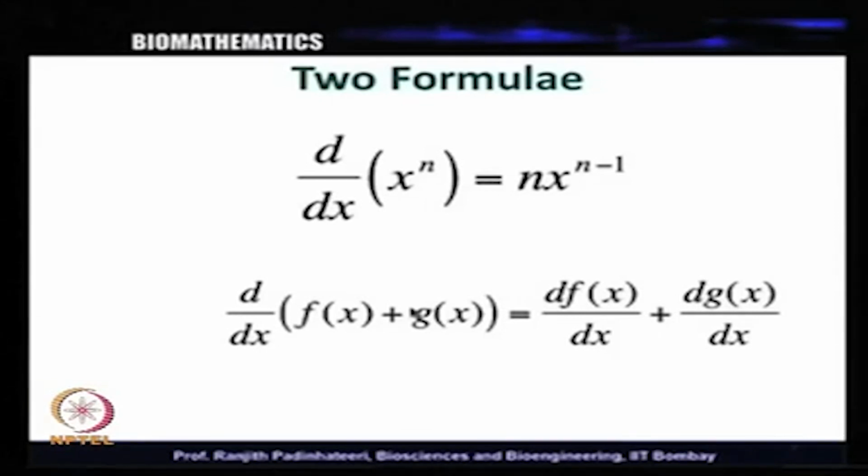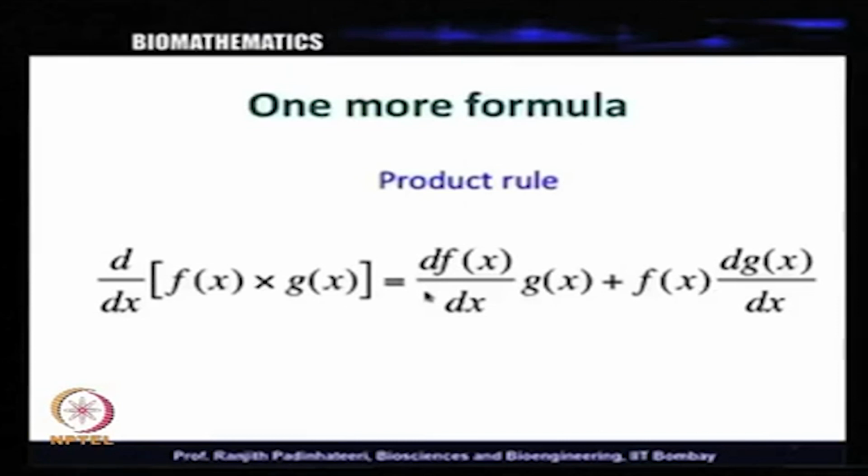one should learn, so that you can differentiate pretty much any function. So, this is the third formula that we are going to learn, and this is a very interesting formula. So, have a look at the screen. This is called the product rule. When you say product rule, it's the product of two functions, f of x and g of x are two functions, and the product of these two functions is f of x times g of x.